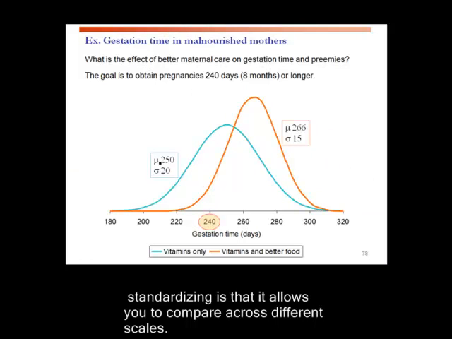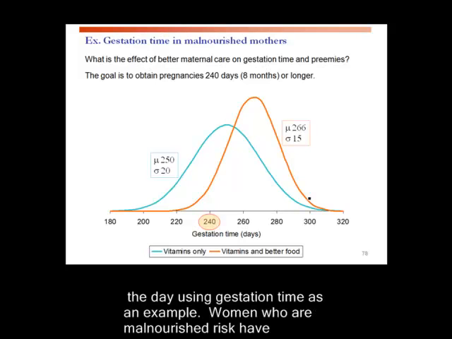Right? Not only that, look at the standard deviation. The standard deviation is smaller. That means in the other case where they just had vitamins, it spread out a lot more. There were people obviously who did pretty well. In fact, there are people in the blue line who had 300 days. But in the orange line, because the standard deviation is smaller, they still had people more than 300 days.